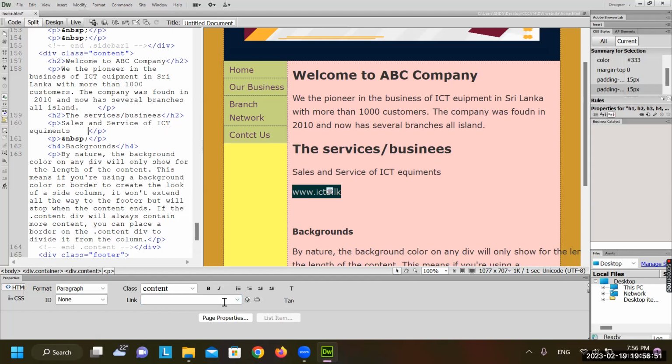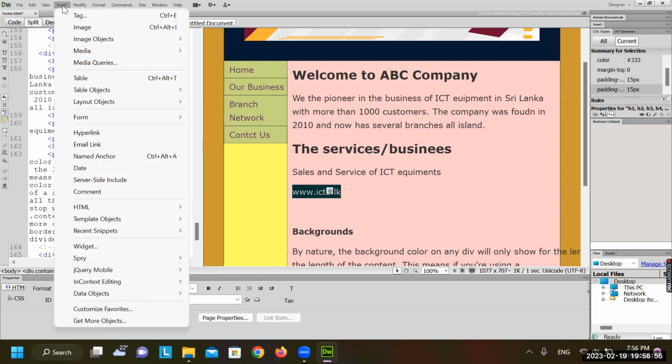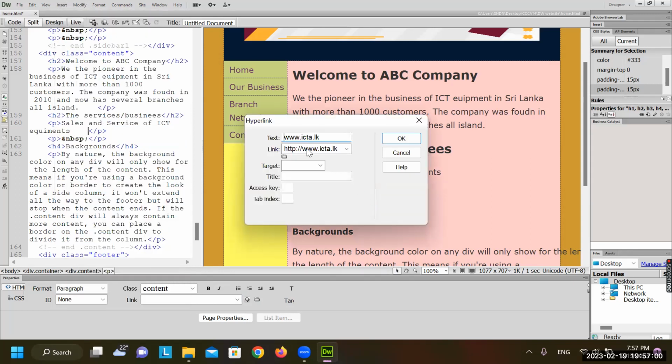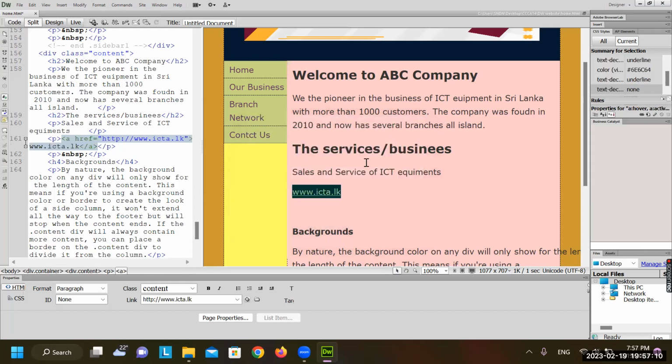If you already have it, you can add it. Or if you want to insert it, here, insert, and here you can go to the hyperlink. When you go to the hyperlink, you can notice that the text will be there. The link is already created. Just click OK, and now the link is there.